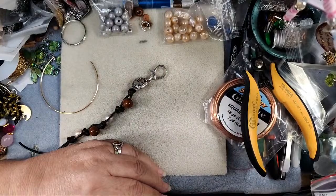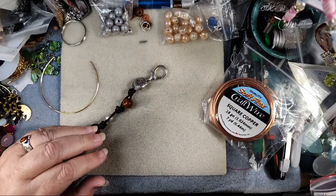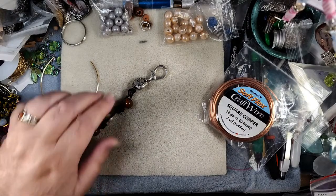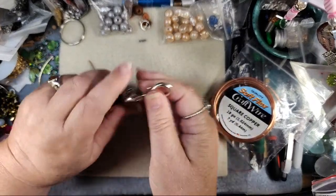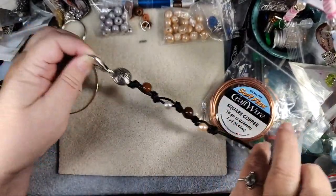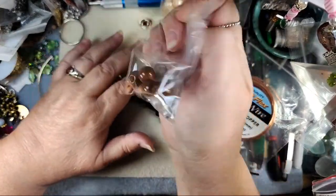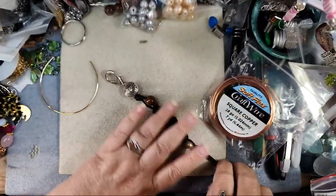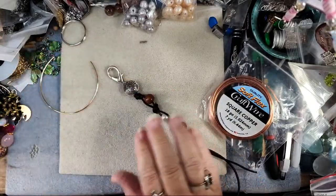Didn't you know how to make split rings? They're really simple. If you know how to make a jump ring, you can make a split ring. You just don't cut it in quite the same spot. So there we go. She's on there. So good call, Kimberly. Now we have a purse charm. And actually, I think I still even have enough beads to make the leather bracelet when I decide to find my smaller leather and make it. So there we go. That's cool.